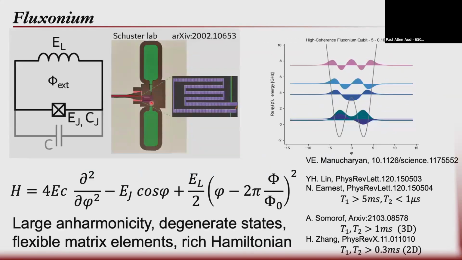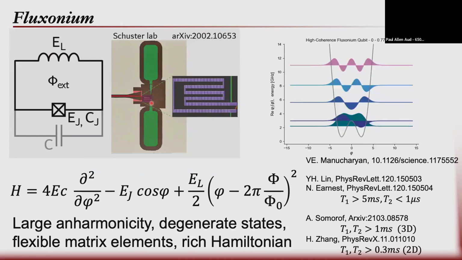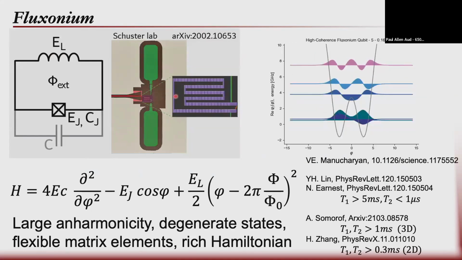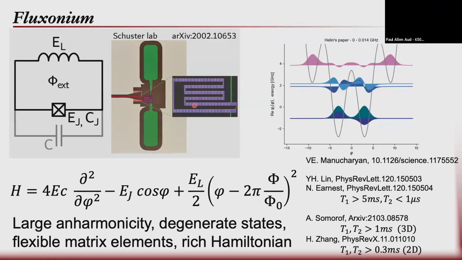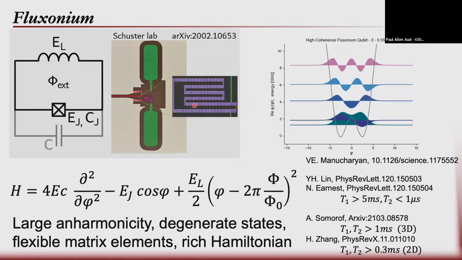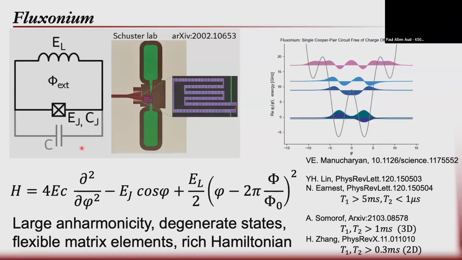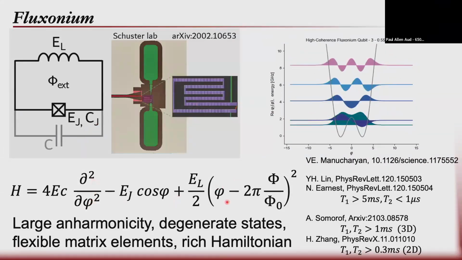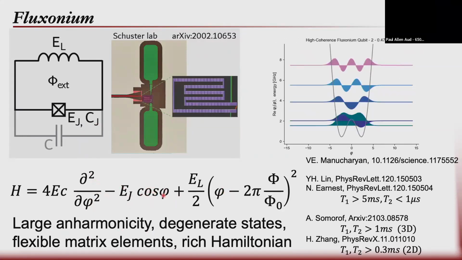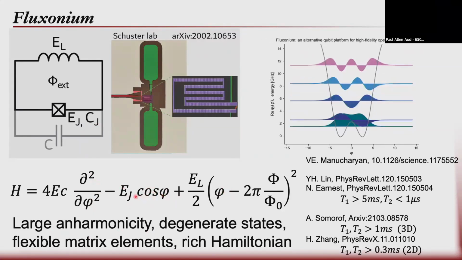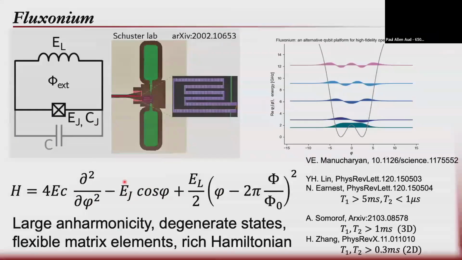Okay, so I wanted to talk about fluxonium, which is another type of qubit. The other one should be very comfortable for people because it's just a slightly anharmonic oscillator. This one also is an oscillator, with the phi squared term and a cosine perturbation. So it's not that different.